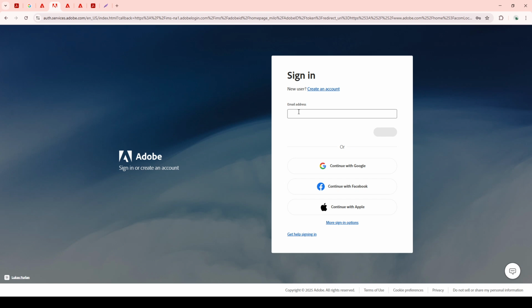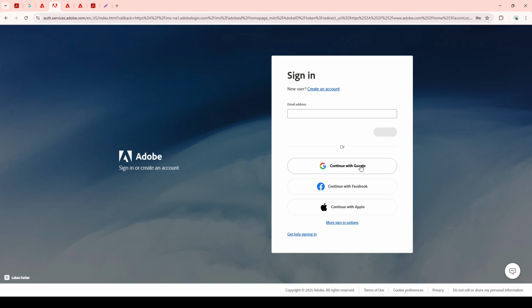Assuming you're signing into a personal account, your next step will be to enter your password. However, if you're using a company or school account, there might be an additional step involved. Many organizations use a single sign-on, or SSO, method to simplify the login process. This means you might need to follow a slightly different on-screen instruction to complete your sign-in.